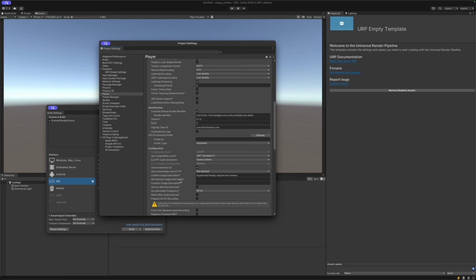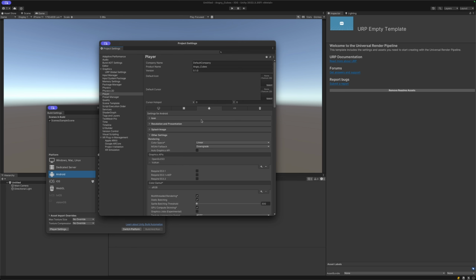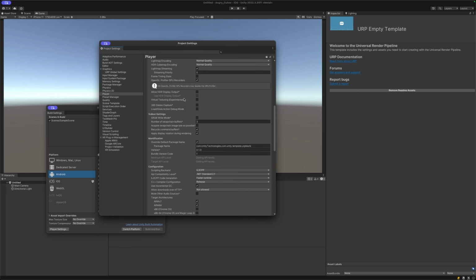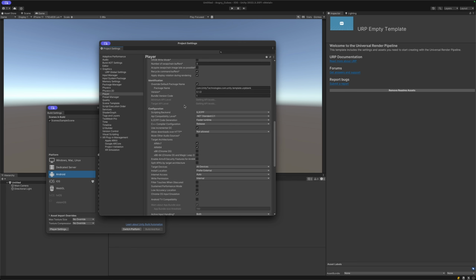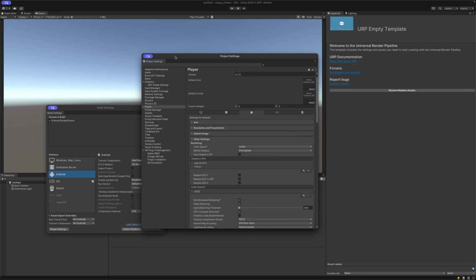And we also have the microphone and location usage description here. So we don't need to fill out these, but if you're interested in what this Fix All is doing, it's basically also doing some setup here within the Android tab, where it's going to, for example, set the scripting backend to IL2CPP and some other settings that a bit earlier we had to do manually, but is now being done automatically.